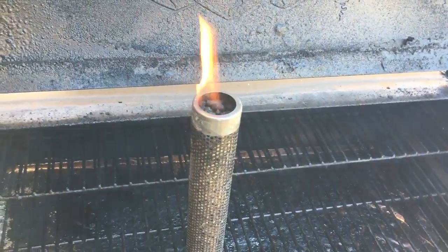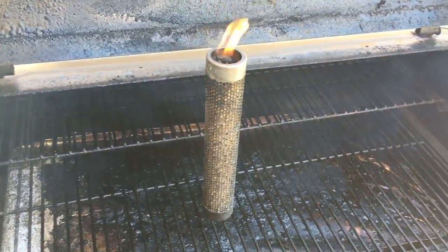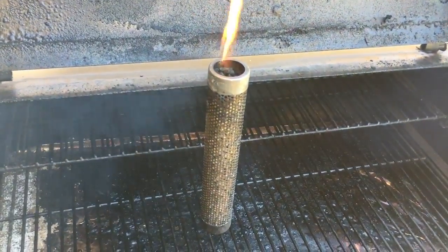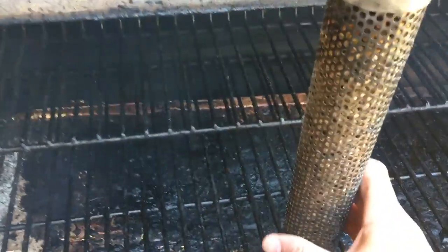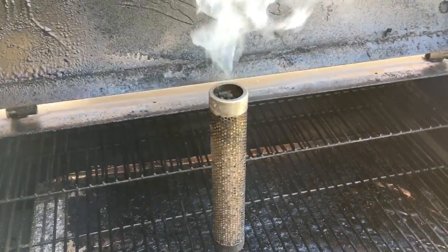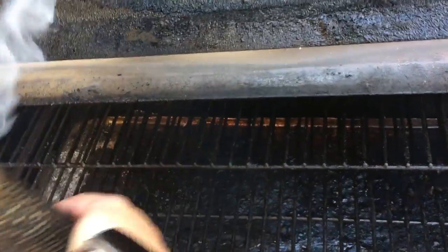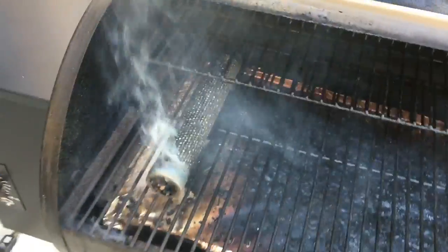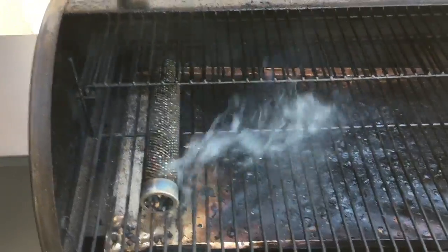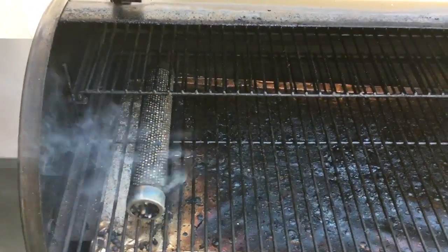I usually go about eight minutes — it seems to do the job. After about eight to ten minutes, you simply want to blow it out. I know there's some smoke around here just because I'm running the Traeger to clean off the grills and replace the drip tray foil. But after ten minutes, just blow it out. And yes, I'm brave — but I also know that if you grab low enough, it's not hot. You can see it's already smoking. I let it go eight to ten minutes to make sure I've got good ignition and that it smolders. Then you blow it out and put it horizontally. You're going to have good coals at that point — you're good to go.